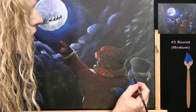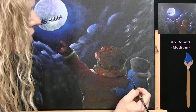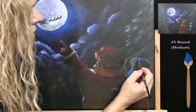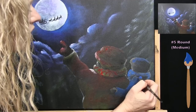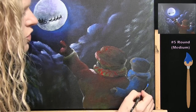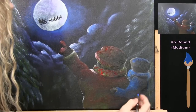I'm going to do the same thing on this scarf. So again, this is just cobalt blue right now. This little front part of the jacket might have some. The hat, I think I might actually put some red on the hat too, so it ends up looking a little purpley, as well as maybe the gloves. I'm going to make sure that I'm taking care of all of my chalk marks, so just adding a little bit more water to my brush to account for that.